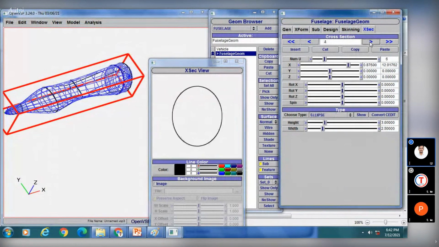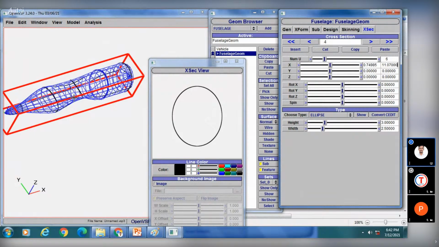Now, jump to the next cross section, the fourth cross section. It is located at a distance of 11.07 from this nose point.